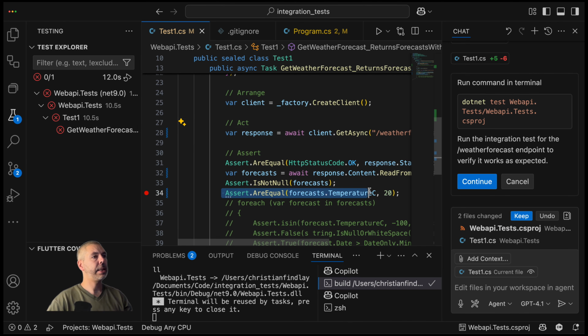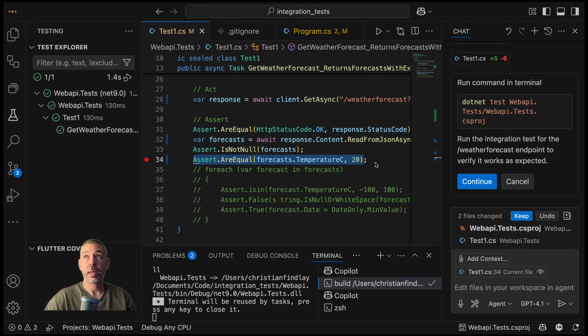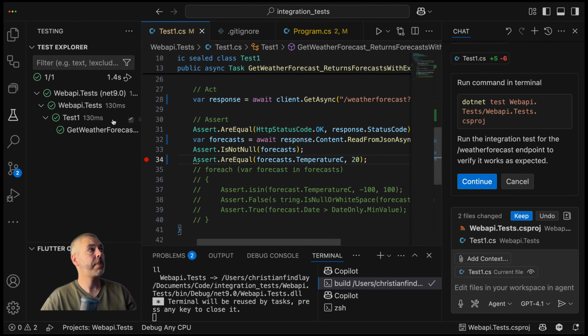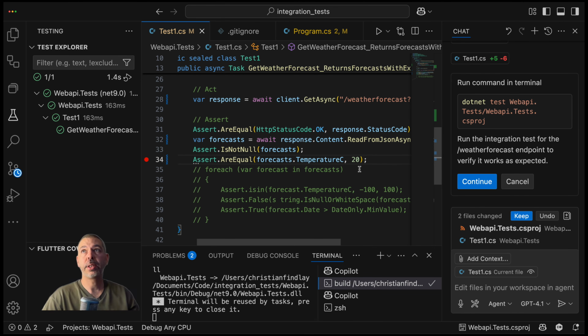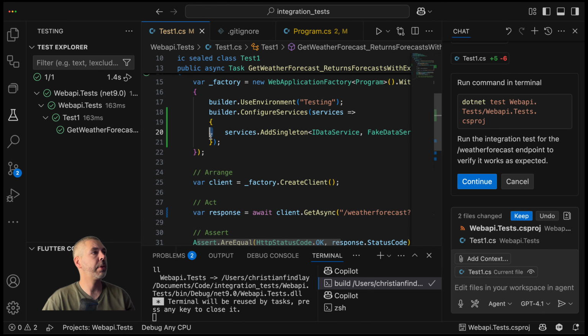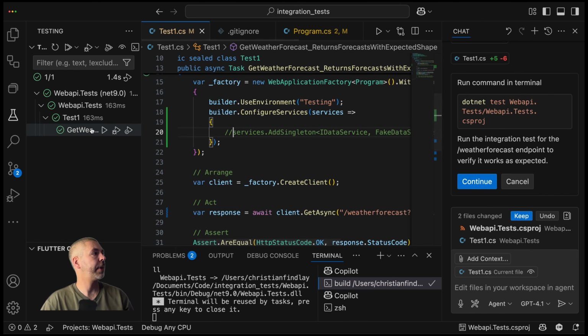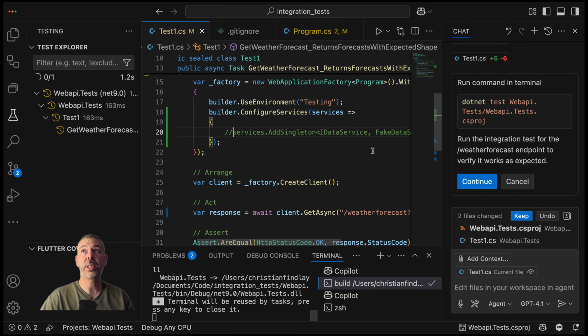This is still expecting 20. Let's see if the test passes. Okay, so we're successfully using the mocked version of the data service in the test. That's because we've overridden it here. Now, if we comment this out, it's going to fail because it's going to use the real data service.